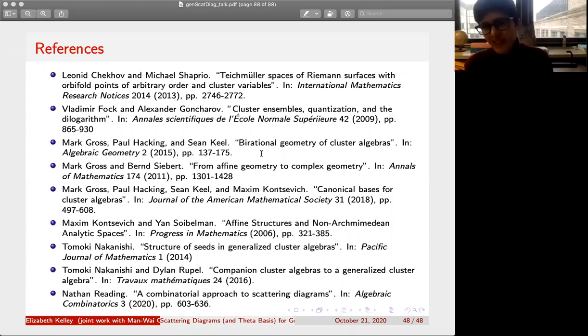So in some sense, it's just a natural thing that you might wonder: does this still have all the structural properties that I like about cluster algebras? And it looks like the answer is yes. So I don't know if that answered your question. Hopefully it helped. Yeah, thank you.